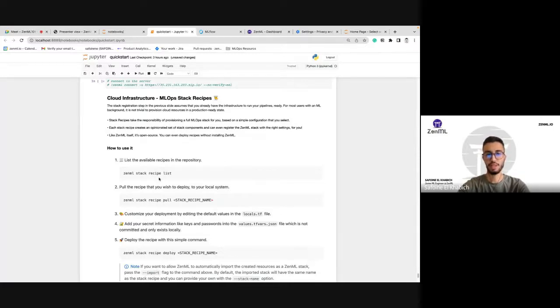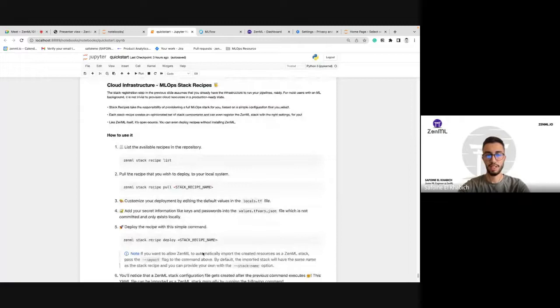For example, if we want to use a Kubernetes orchestrator or a Vertex AI orchestrator, and then use a Vertex machine that has a GPU, and then deploy into KServe, with just this one command, zenml stack recipe deploy, and give it the name, ZenML will take care of everything and make your stack ready and connect it to your client, so you don't have to deal with all the configuration.